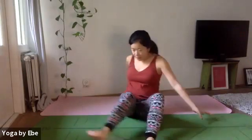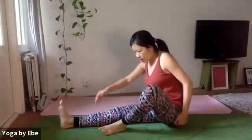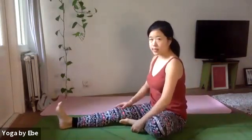Round two, we're going to work on the hamstring stretch again. So sit with one leg straight, one leg into the thigh, like a sitting tree pose.